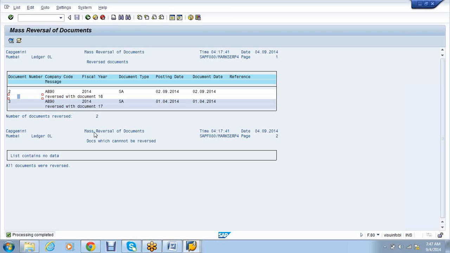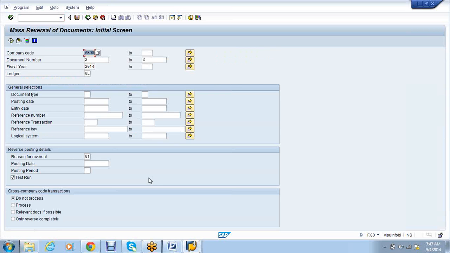Kashi, please go ahead. What identification do we use to reverse multiple documents in a mass reversal? If there are many documents which are already posted, how do I pick them? Document number. Always document number.